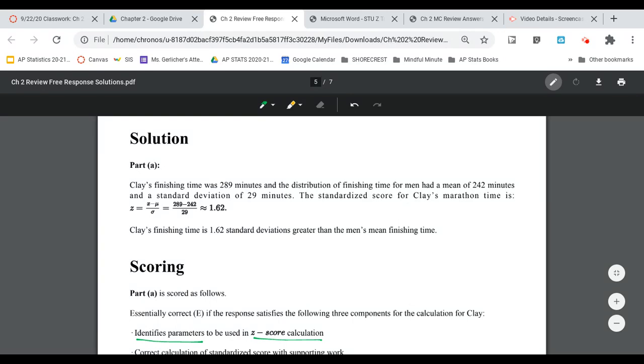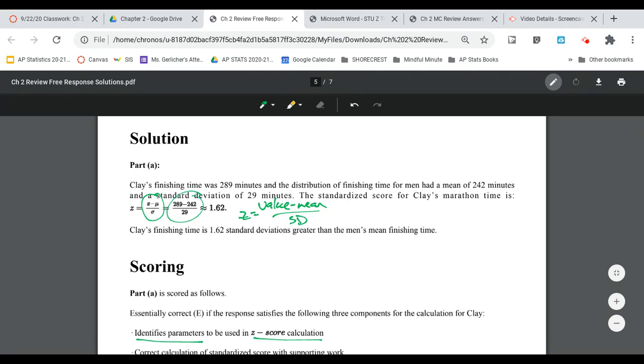So the standardized score is, so they included their equation. They use notation, which you could do with variables. I am not really getting into that yet because there are actually different variables you use for mean in certain situations, and we're not there yet. So right now it's much easier just to use words and make this value minus mean over standard deviation. Just use that for now. It makes things so much simpler until we get to that level of complexity.